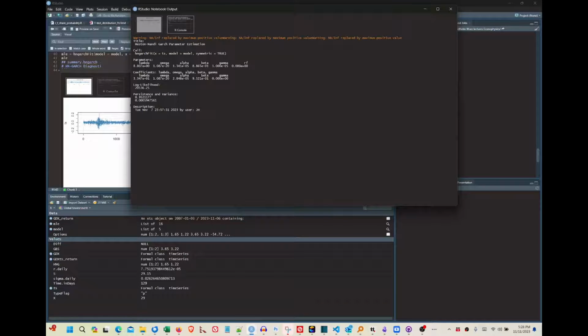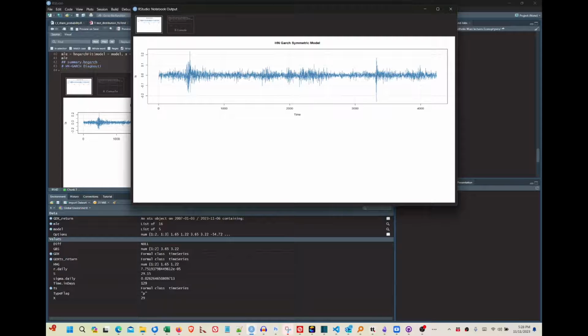That's the fit, the call Heston GARCH fit. The parameters when they're re-estimated: that's the original, and that's the coefficients after its re-estimation. Log likelihood, persistence, gamma. So it's quite different to the simulated model I had on my DataCamp. And the chart's a bit different too. We'll just shut that.